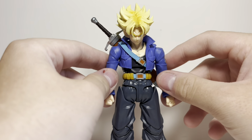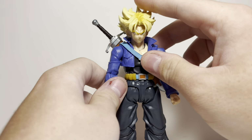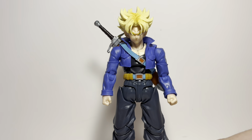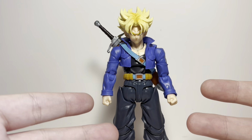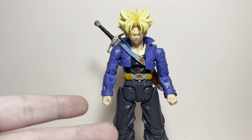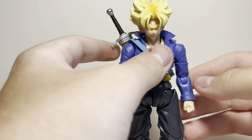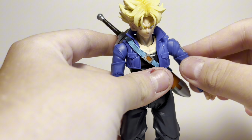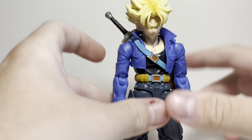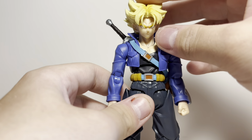And here we have Trunks out of the box, and yeah, I love Trunks. Trunks is one of my favorite Dragon Ball characters easily, and he is possibly the reason for the SH Figuarts problem I have. He's the 3rd one I got, I believe. I believe it's either him or any of the Naruto figures. I think I might have got the Naruto figures just before him, but Trunks was the real one. Trunks ended up being one of my favorite characters, so you better believe that I went a little insane after I got him. But this is a really good version of him.